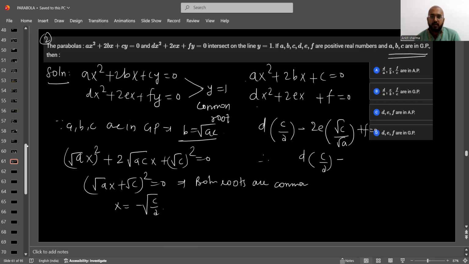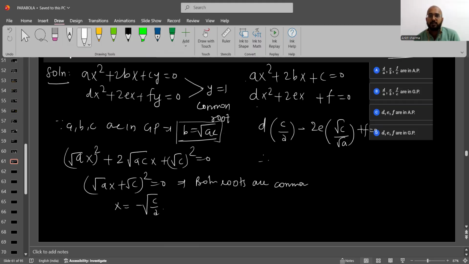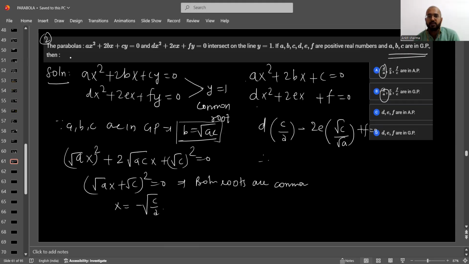So with root C and root A, we can use some condition from this. This is E basically, so for E I also need root C. Okay, we'll divide by C. If I divide this entire equation by C, because if you look at the options, they have D over A kind of thing, so I should be dividing by C. So D over A minus 2E, this will be C here, so I'll have root AC plus F over C is equal to 0.